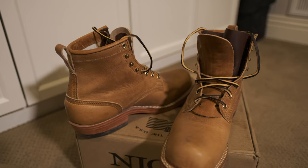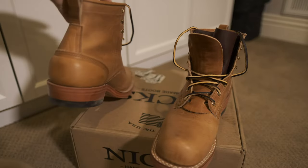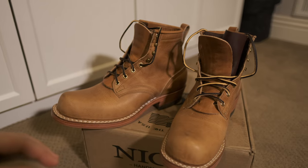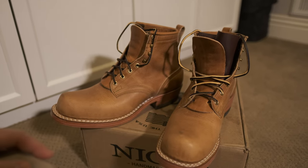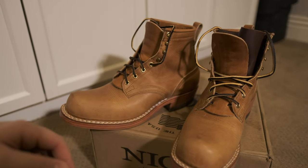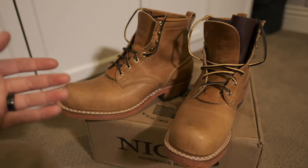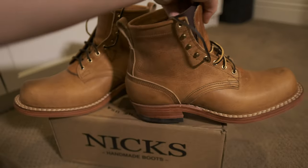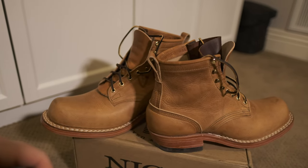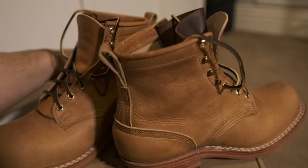So yeah, really impressed. Glad I finally pulled the trigger. I probably see myself getting another pair — not this makeup, like a different makeup, something with a rubber sole. Whether I do another high last, probably not a 67 because I already have this — maybe the 55. I was really thinking the HNW, which is the more moderate normal last like you see on typical boots like Wolverine or Red Wing, with a more normal lower heel. Haven't decided yet, but I like the Overlander. I've thought about that in a darker brown leather with the HNW last.